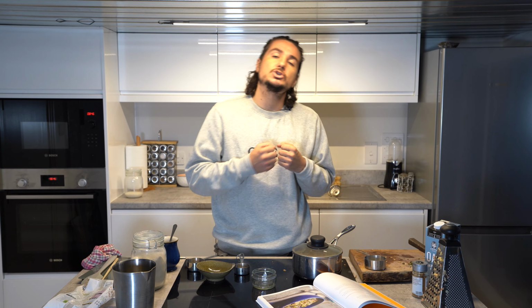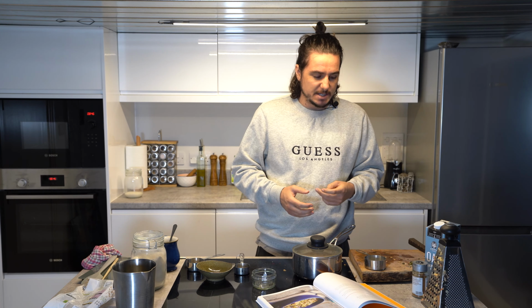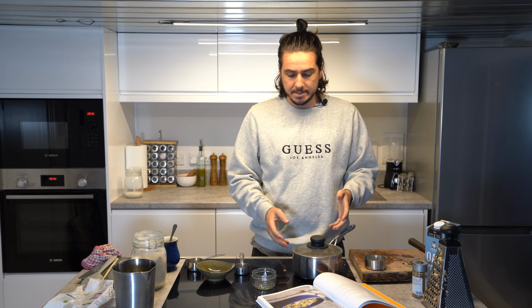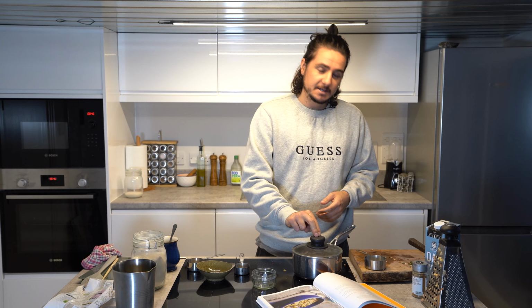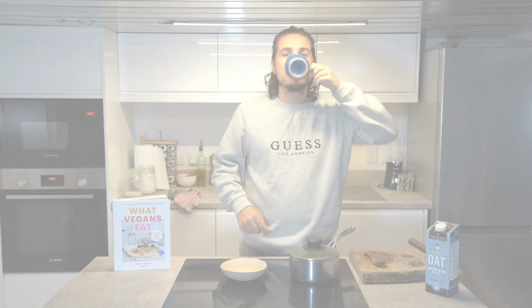So while that's cooking away, all it's gonna do, it's gonna soak up all that moisture. It's gonna become nice and stodgy. Again, at that stage, once it's nice and stodgy, stir it occasionally, but you can add a little bit of more liquid in there if you want. And then we're just gonna serve it up. It's gonna be a beautiful quinoa, apple, oat, loads of protein. Beautiful, nice tasty breakfast. I'll let this cook and I'll serve it up.